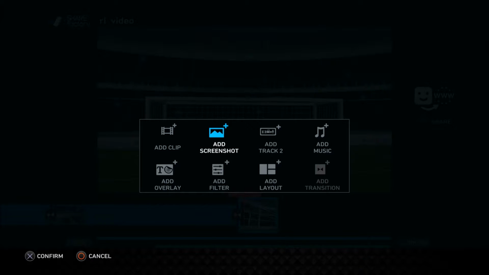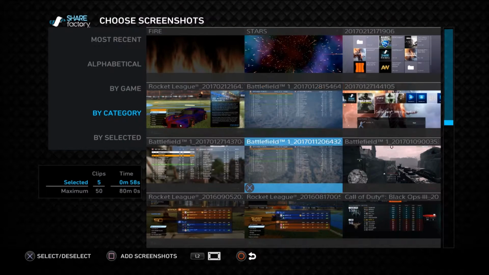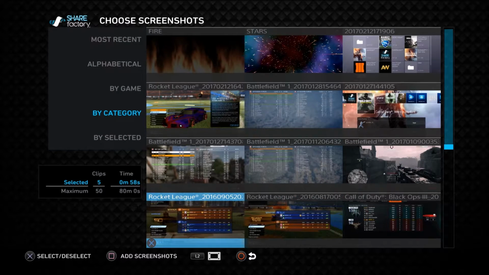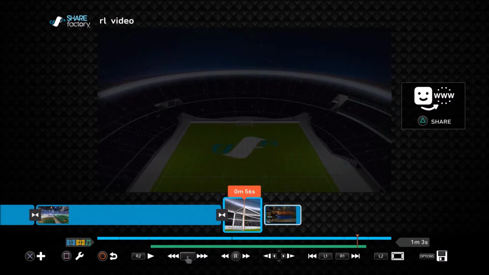So you go boom, add a screenshot, and then you can go through and look at your screenshots. So like here's a couple of my screenshots. This is obviously a different game, but we'll choose this one just because it's soccer. Alright, so we're adding that. Boom, added a screenshot near the end.